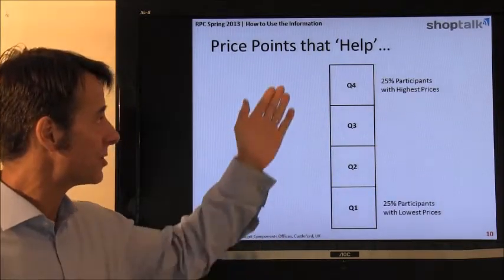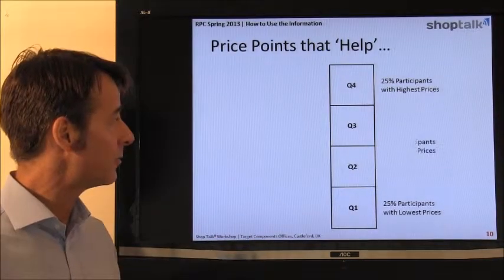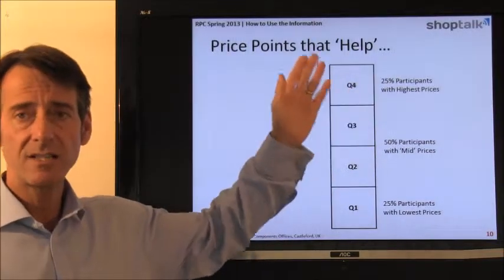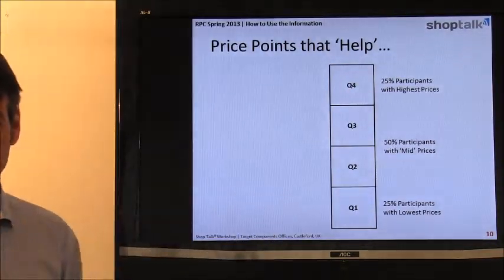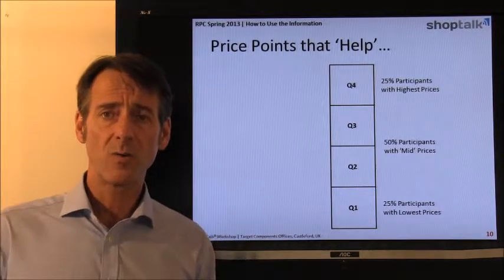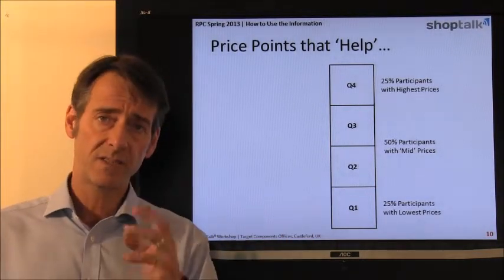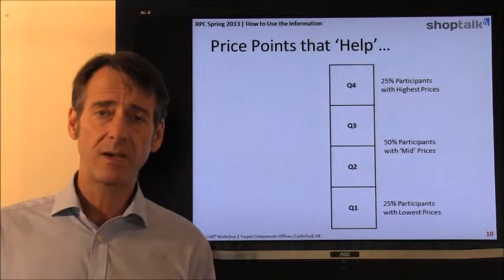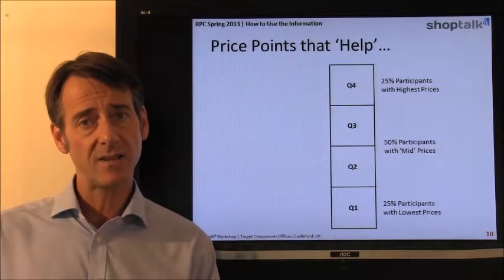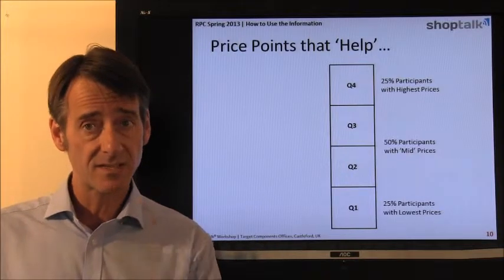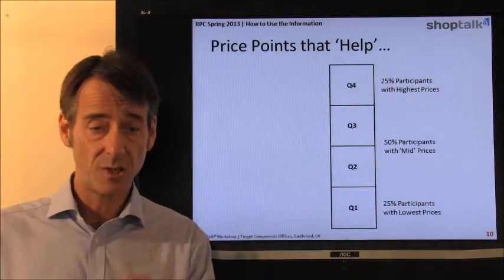Remember the structure behind everything we do. We've broken everything down into the upper quartile, the top 25% of prices, the quartile 1 area, the lowest 25% of prices, and the 2 middle quartiles, the 50% in the middle. The ideal is that the 50% in the middle is the safe place to be in the absence of sales satisfaction data, which we do use.